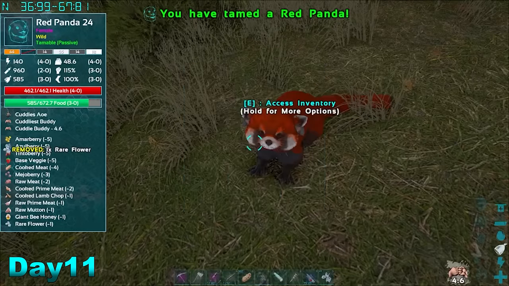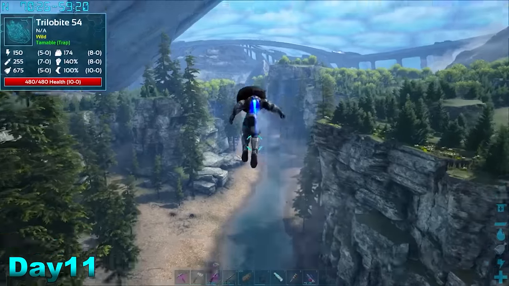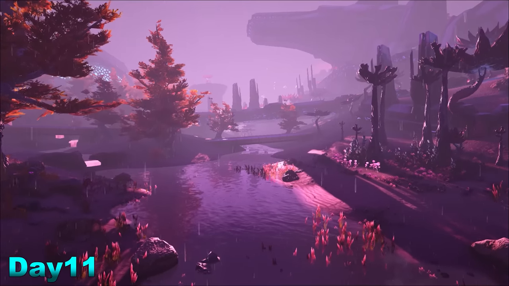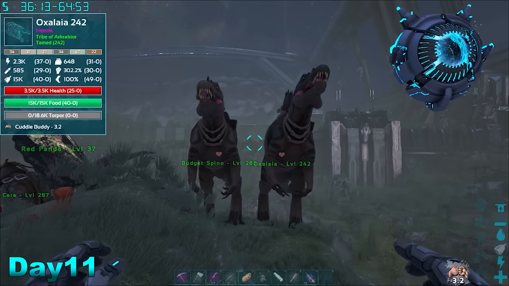red panda. Afterwards, I crafted some narcotics, spark powder and gunpowder, and then again spent the rest of the day looking for a female Oxalia. Found one of these in level actually, got rid of some raptors and other fellas, and tamed her up. Went back home, and introduced the spoons to each other.